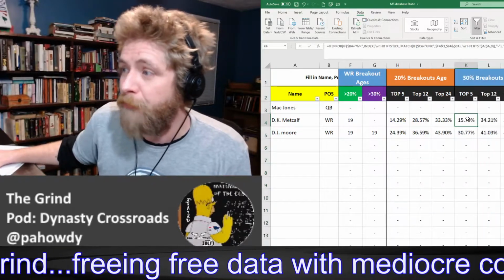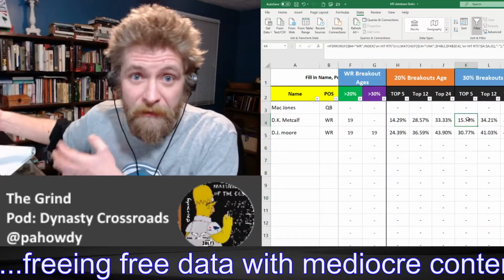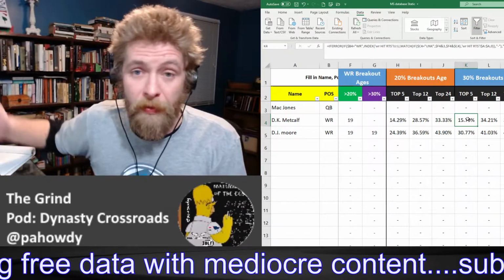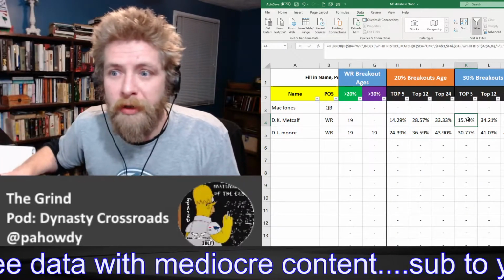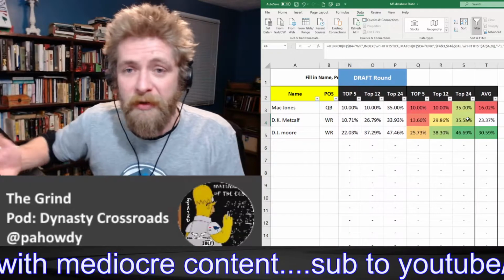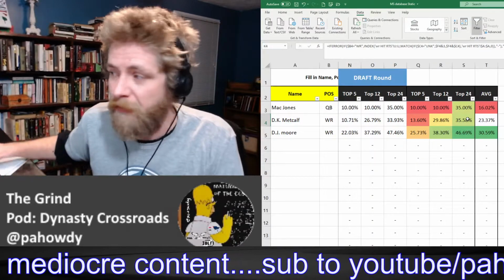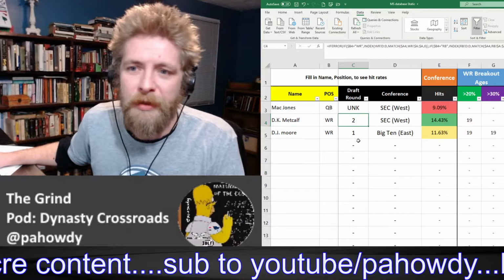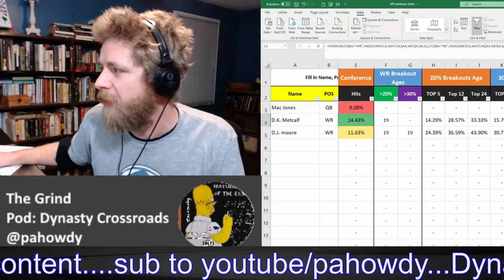But he also has a 30% breakout age, in that he didn't do it. So how many players break out in the NFL for those 3 different types of seasons without a breakout age? It's 15, 34, and 39. Pretty good numbers, right? Moving across, you see the hit rate for his draft round. So where was Metcalf drafted? Actually, I forget. It looked it up for me. Look, he was drafted in the second round.